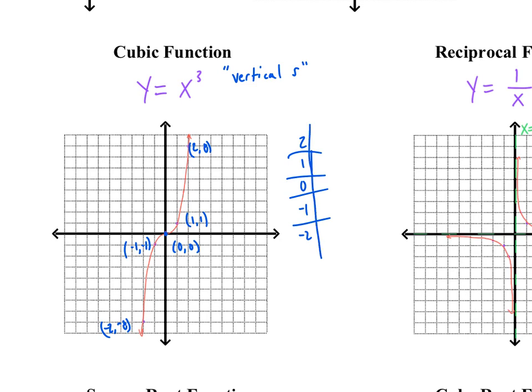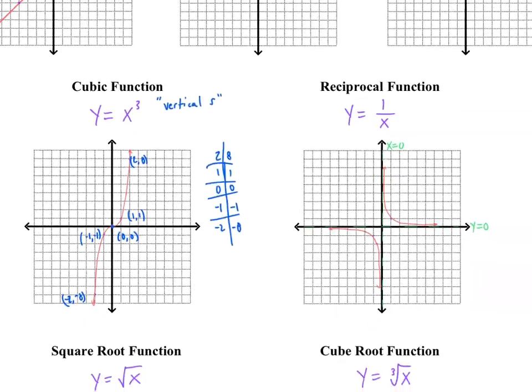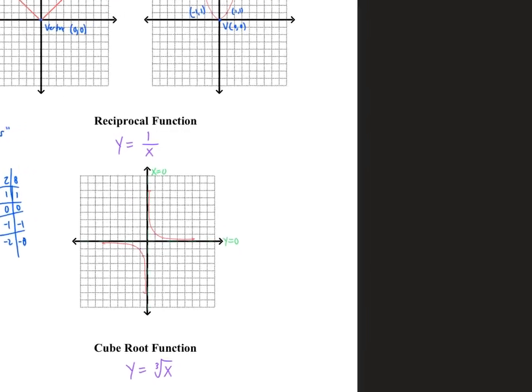Again, it can sometimes be helpful to know these numbers that are easily cubable, as far as that also still fit, because 3 cubed is 27. So very quickly we run out of numbers that fit onto a nice little 10 by 10 graph. So cubic function is a vertical S.